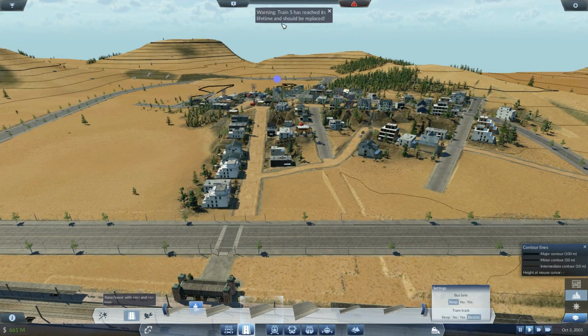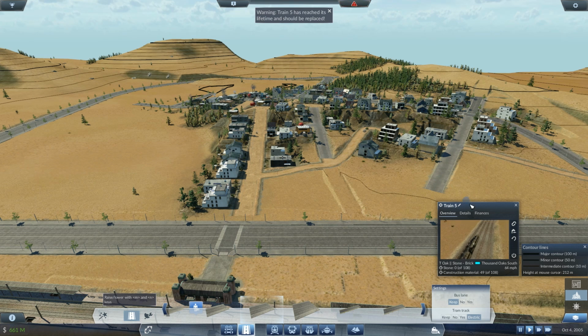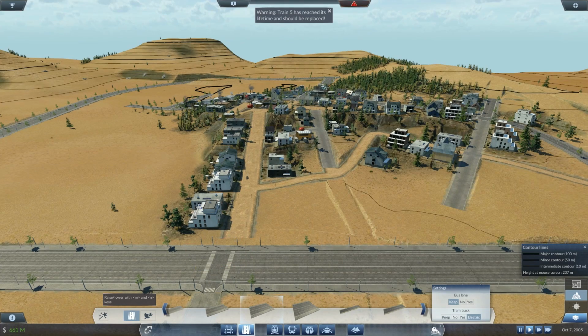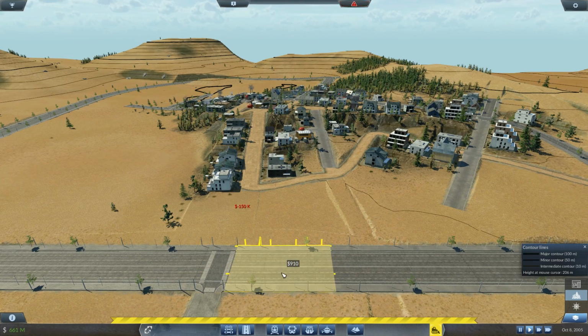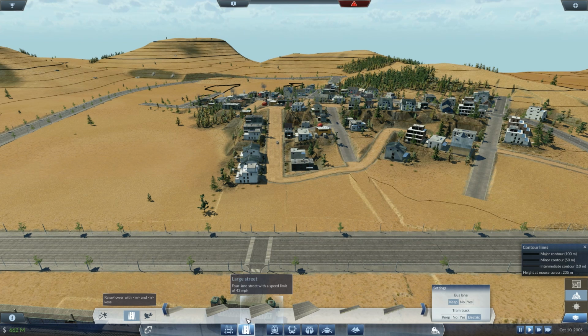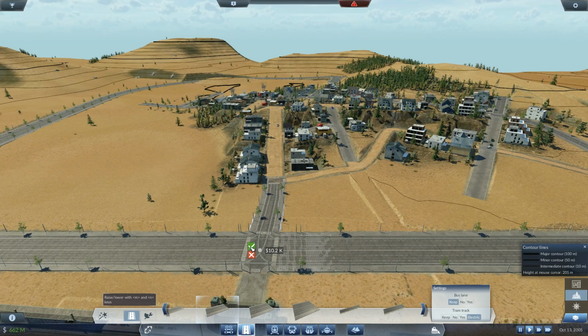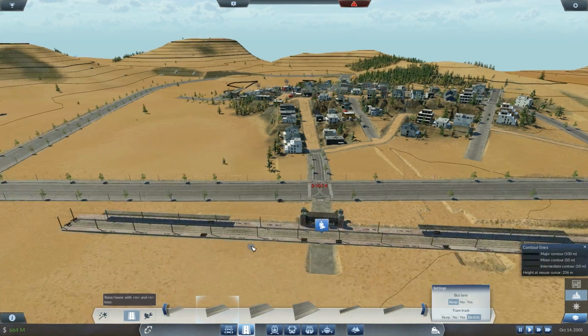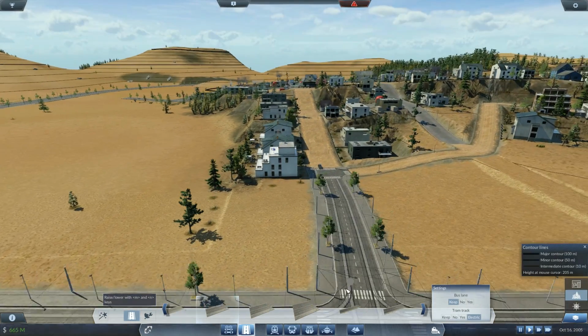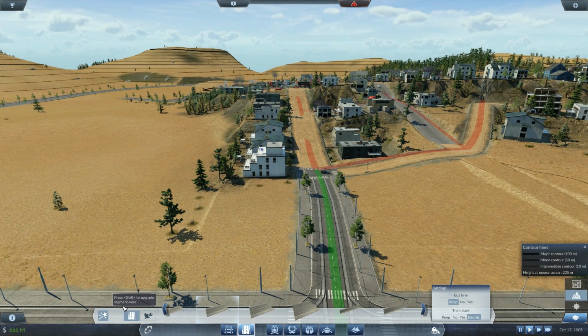Train 5 needs replaced. Which one is that? That is stone and brick. The cost of doing business is about to get steep around here. Y'all are gonna have to go bye-bye. Sorry, you know, hey, it is what it is. You live in a big, thriving area. Oh, and I've been putting tram down for all of this. Oops. No tram.